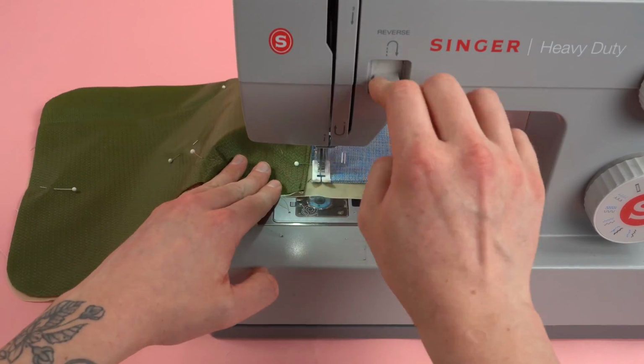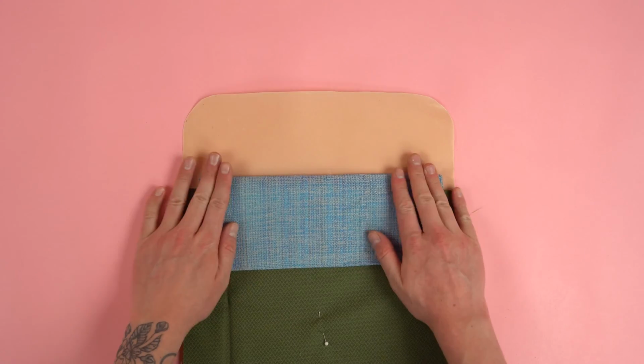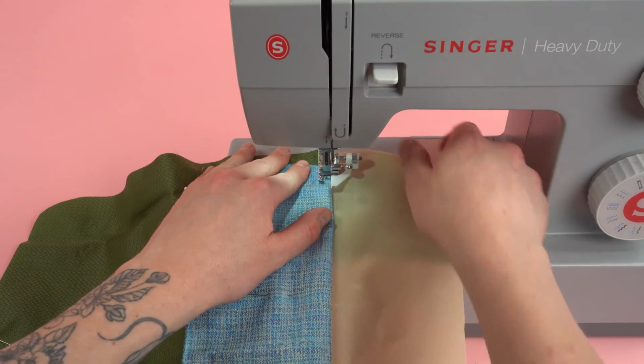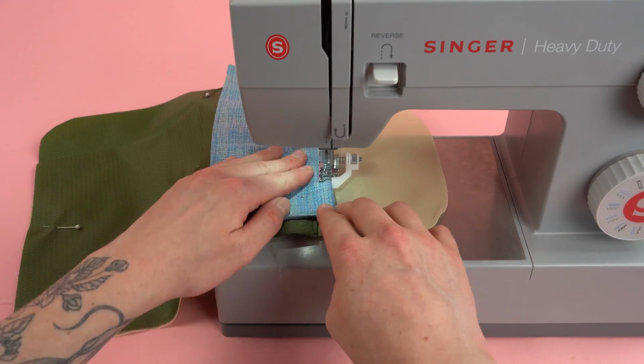Try to keep the flap as even in the middle as possible. Flip the flap down. If you're using a bulky fabric, I recommend adding a few pins, and then next we're going to add a top stitch. Again, take your time and make this as neat as possible.